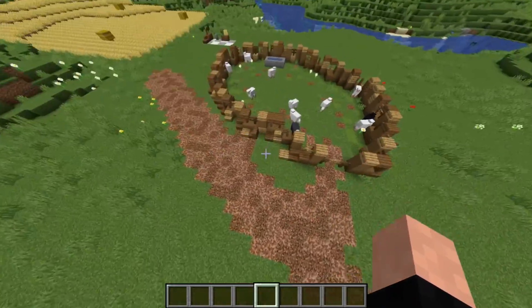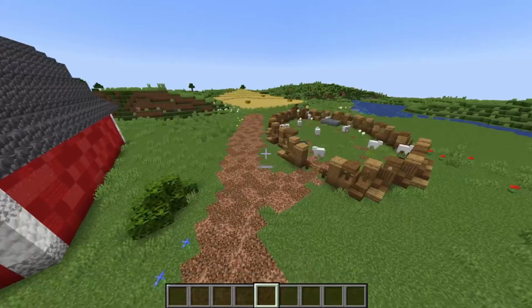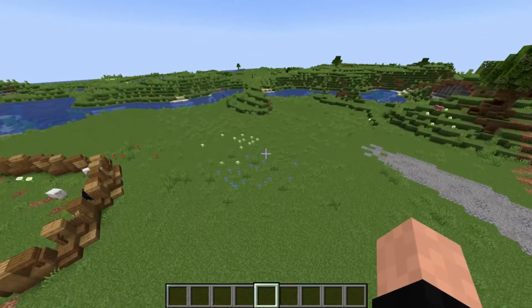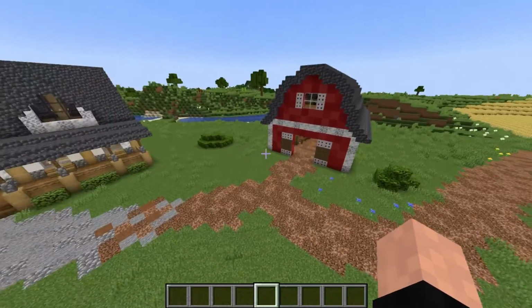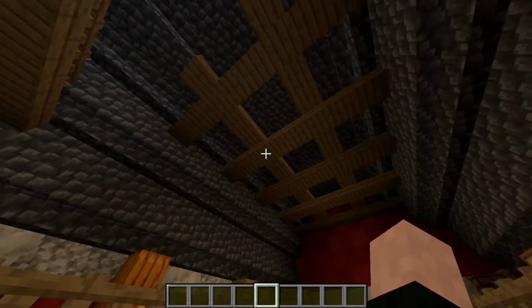So there's that. I'm going to change this real quick. Just do like that. That's a little better. That's about all I did in this episode. However, in between episodes, I did a little bit in here. I put some rafters up here.